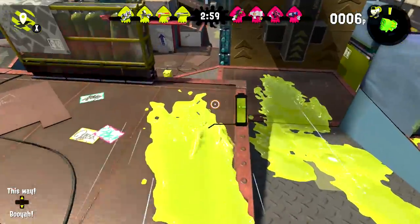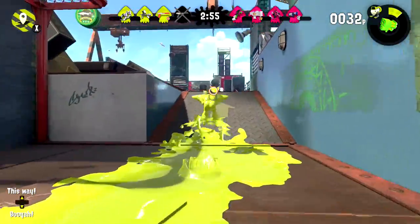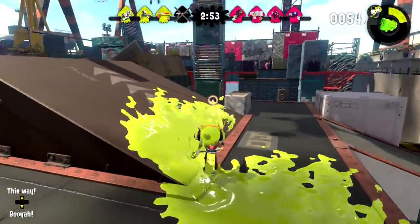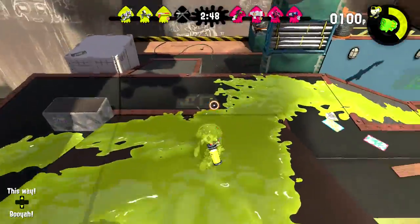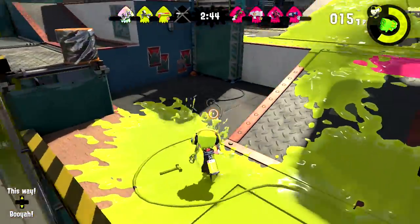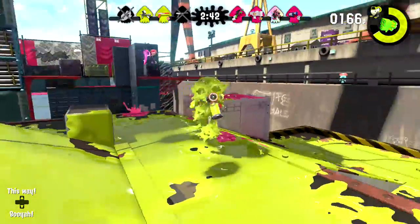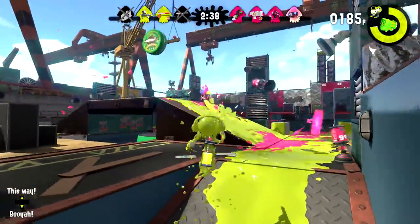All right, move it, move it. Go like this, go like that. Keep moving, because I could be covering up a lot of turf here, or I could focus super hard on covering up all of this turf. Maybe I should have stayed back and gotten my super power real early and real easy. But for now, I'm not doing that. Come on, fill that up. I see you way over there, dude. Yeah, it's not happening. Okay, now you got your friends though.